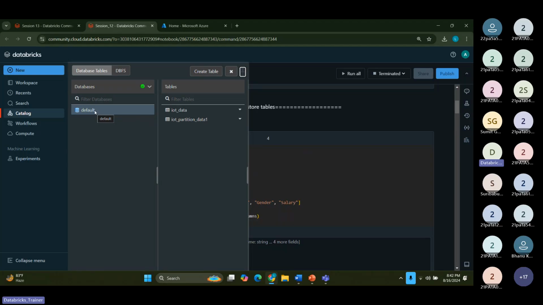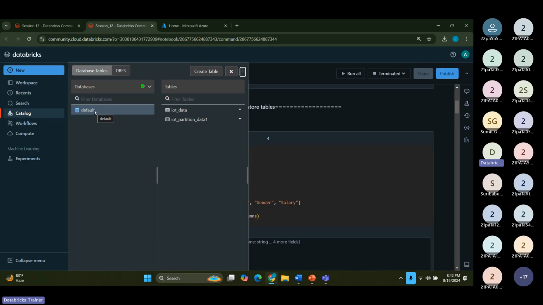So three things: server, database, and then tables. This is a hierarchy. First you create a server, inside the server you can create n number of databases, and every database contains n number of tables.